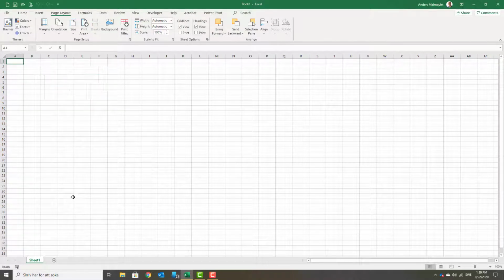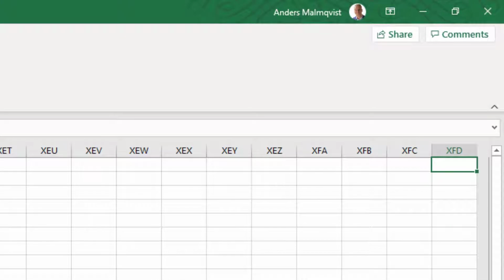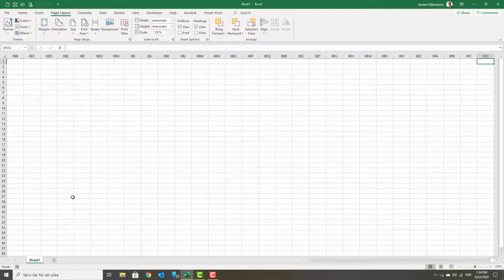To go as far as possible to the right, I can use Ctrl plus arrow right. And I reach column XFD. It's hard to see the number of columns, so I tell you right away that there's 16,384 columns. To go back to cell A1, I can use Ctrl plus arrow left.